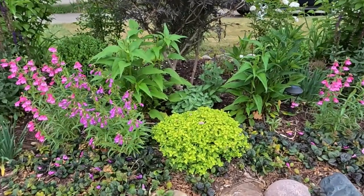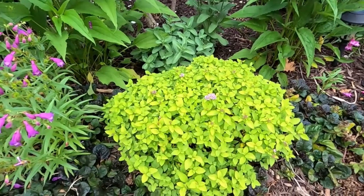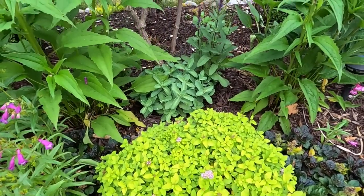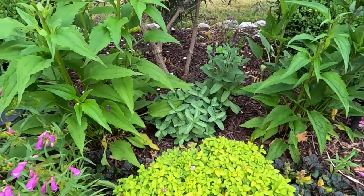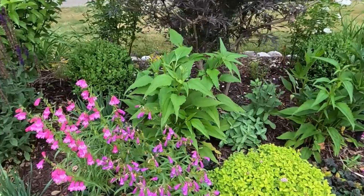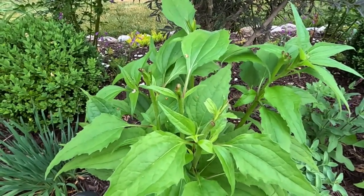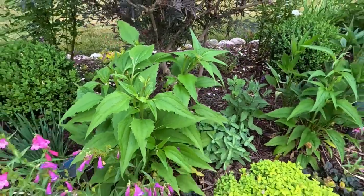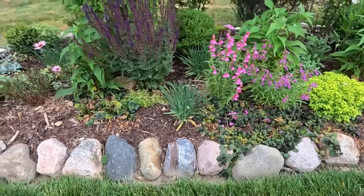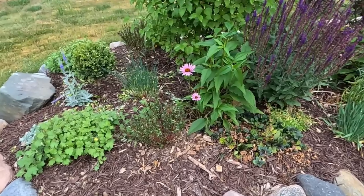You can see the spirea we just planted is doing really well. In fact, it's starting to put on some beautiful little pink blooms. This one is the Sundrop spirea, and behind it we have, I think it's the lemon jade sedum, so that should be beautiful. Something did come through, I think it probably was the deer, and ate off the buds of these purple cone flowers, so I'm definitely going to need to come through and do some more spraying. Every once in a while they do get ahead of me, but here you can see we actually have some in bloom. Can you believe it?